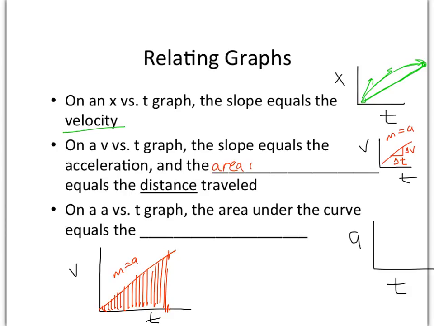Area under the curve. Now, there really is no curve right here. It's a straight line, and that's actually pretty easy for us to calculate. But what would be the area of this right here? Well, that would be 1/2 base times the height, right? If that's defining the area of a triangle. Well, why is that? Since we know that velocity equals change in distance over change in time, what are we doing right here to get this area?